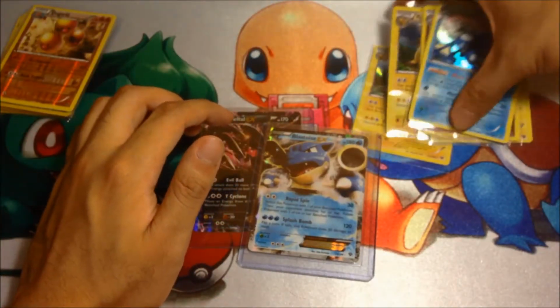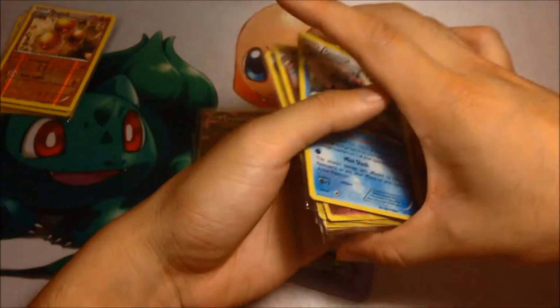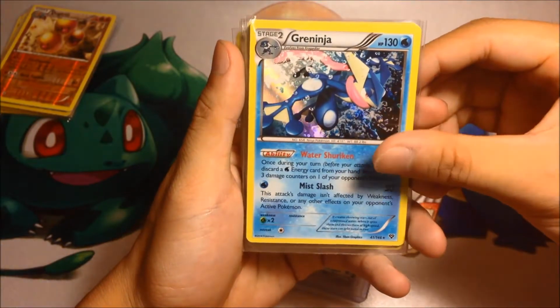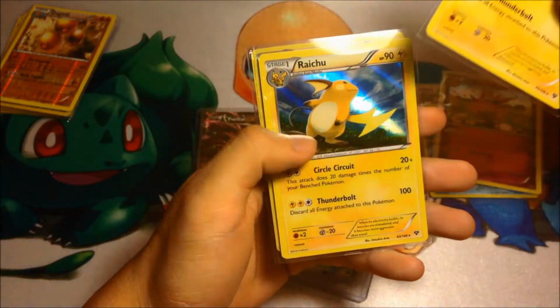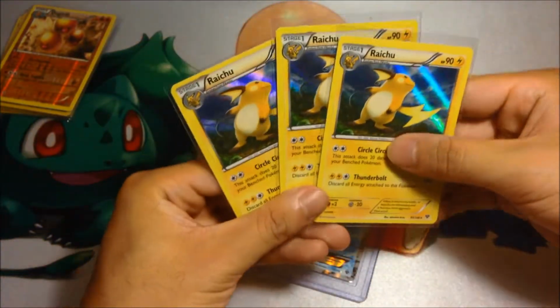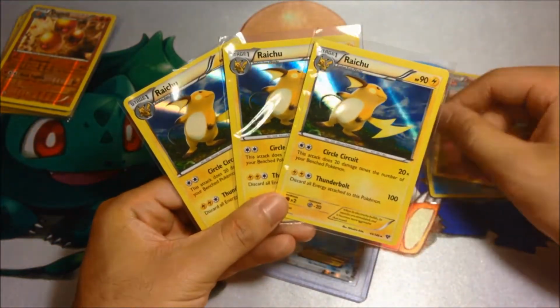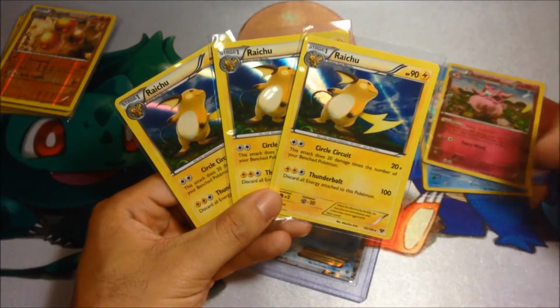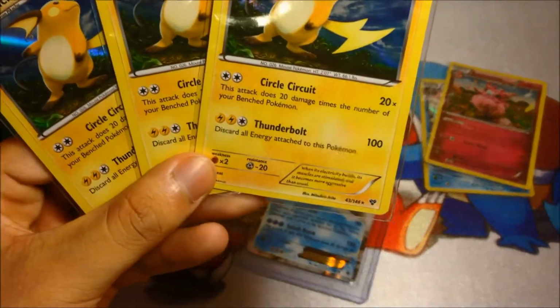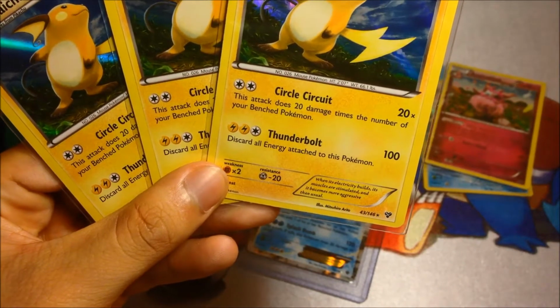And our rare holos. We got the Greninja. I think I already have one, so now I have 2. We got a Romatis. And we got, boom, boom, boom. Not 1, not 2, but 3 freaking holo Raichus. Look at that. 100 damage for a Thunderbolt. This one has a description, since we got 3 of them.